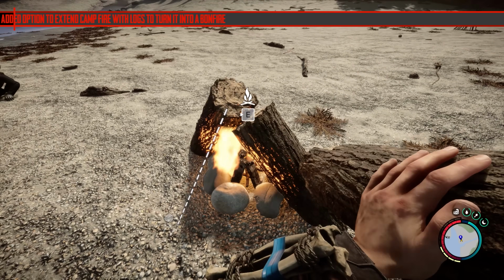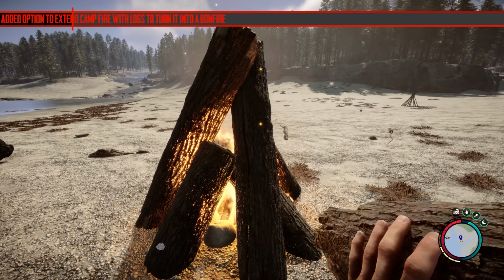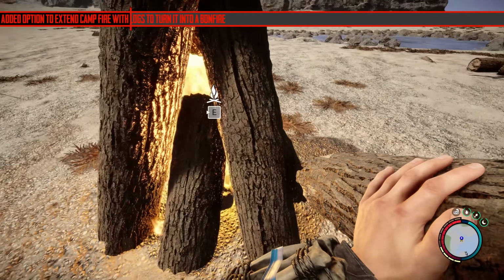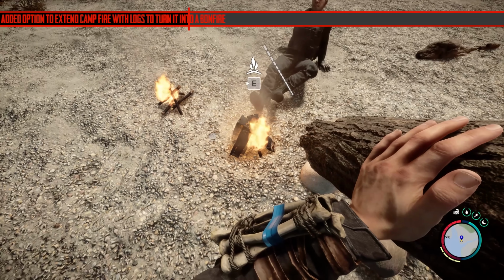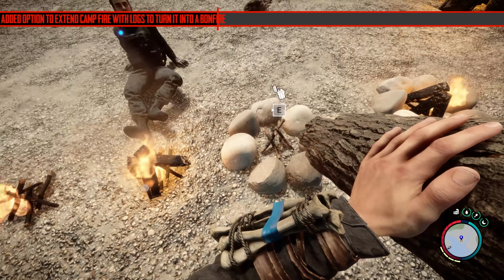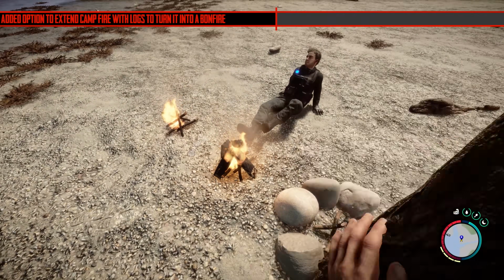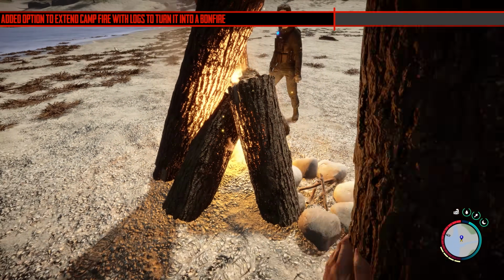Now first, they've added an option to extend the campfire with logs to turn it into a bonfire. This is slightly confusing because to do it, you need to have a stick fire with quarter logs cut up onto it. Then you can add the logs. It doesn't matter if it's got the fire pits around with the stones or the rocks. Takes quite a few logs, and I'm guessing it extends the length of the burn time. I don't know if it attracts enemies or not.